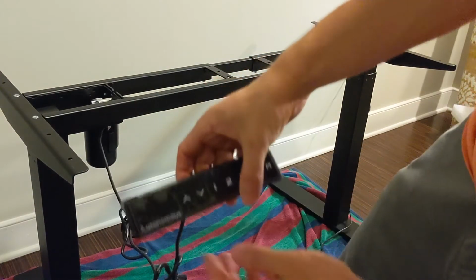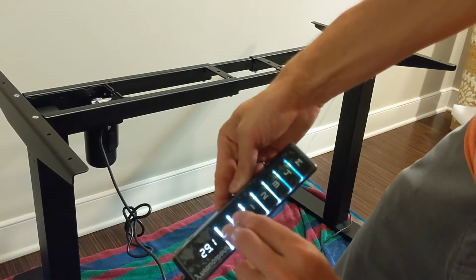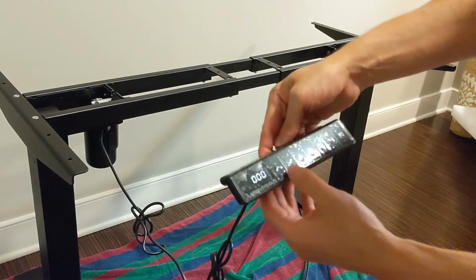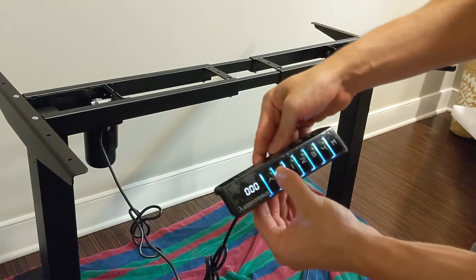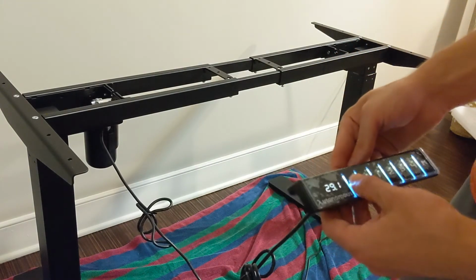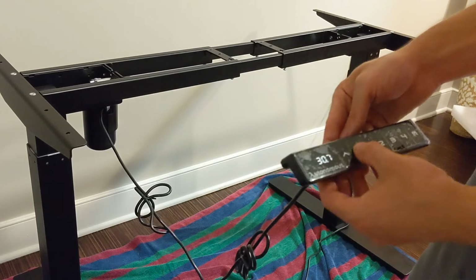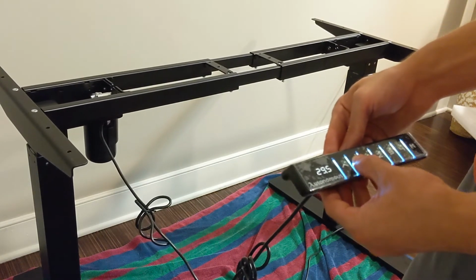To turn it on, you gotta hold these two buttons down for 20 seconds. I guess that was it. Then push down again. Okay, it says push up to raise it. Oh yeah. And then down to lower. Oh, a little vibration going.